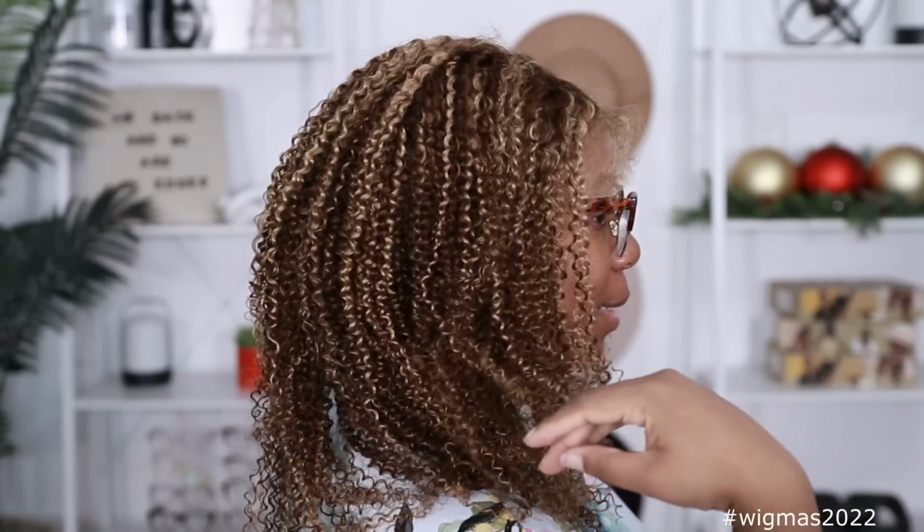Out the pack, this is what we're sitting like, okay? To the side and then to the back. And I'm gonna show y'all how I'm gonna get my wig to look a little bit fuller than this because it looks thin, okay? It looks real thin. I'm pretty sure this is their normal 150 density.